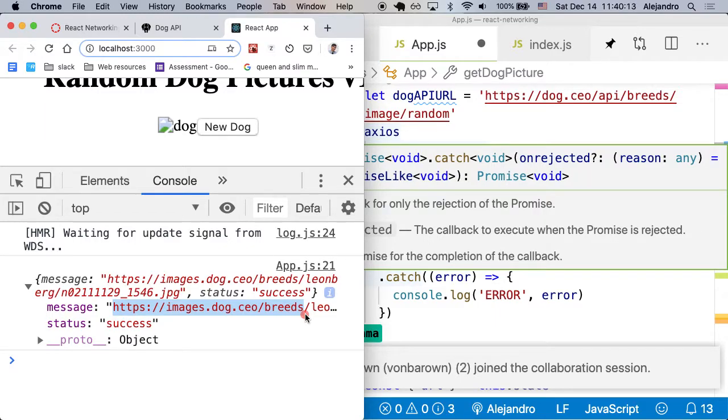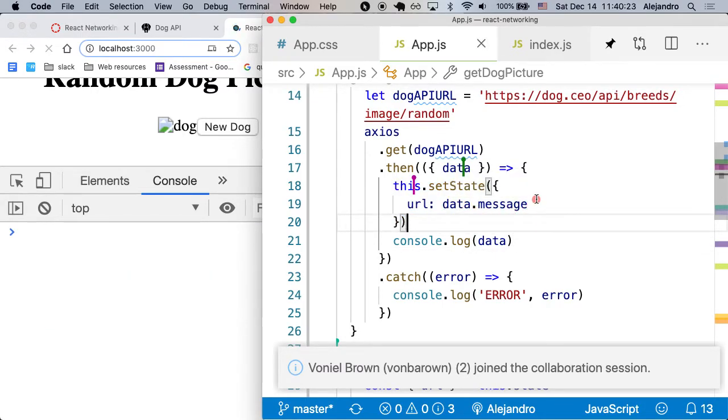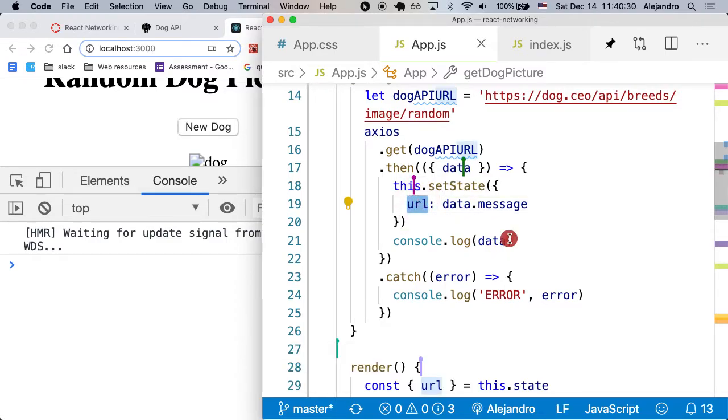That's the URL that we're interested in. So what we do in this case is just set that to the state, as one of our team members wrote here. Just save data.message, save it to the state in the URL property of the state.